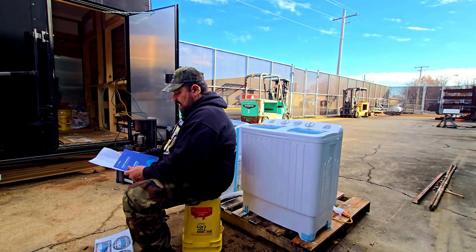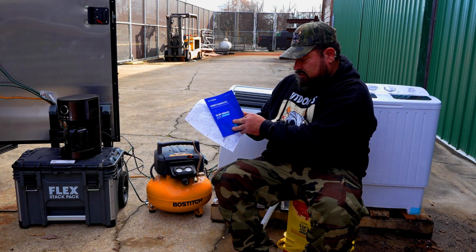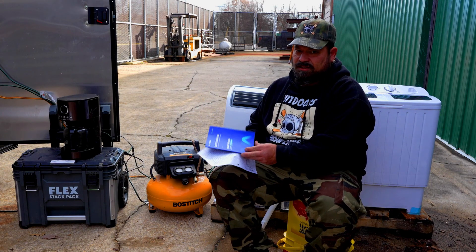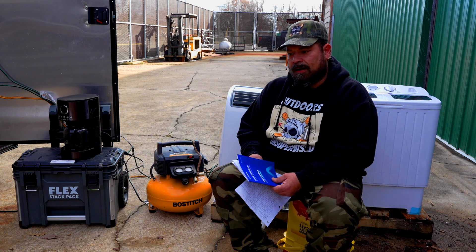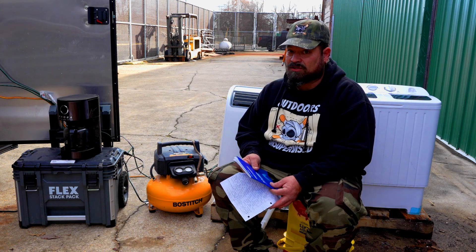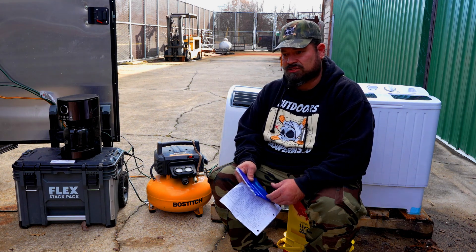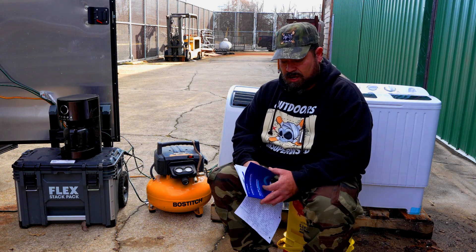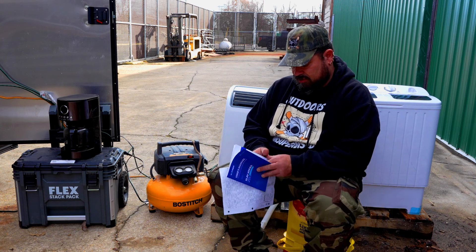They have a nice user manual here — 12.8 volts, 460 amp hours. This is a lithium iron phosphate, the LiFePO4. This one is 105 pounds, folks. You got to have muscles to actually lug it around. But once you get it in place, you're not going to be wanting to move it. So just store it in a nice place that you're not going to have to keep moving it.